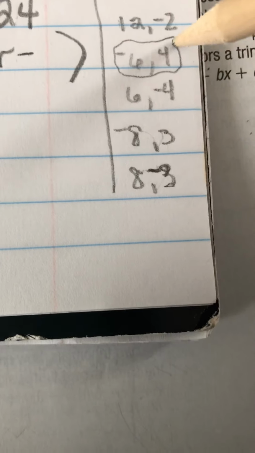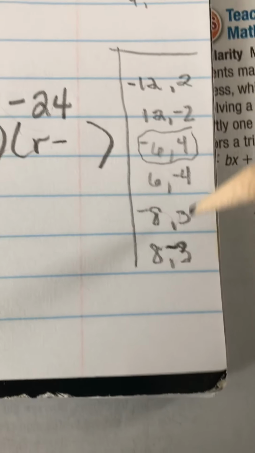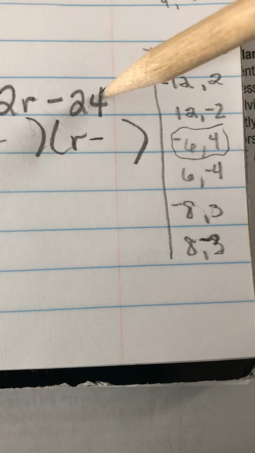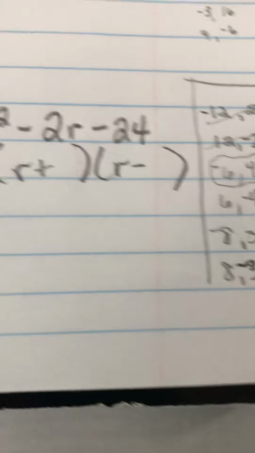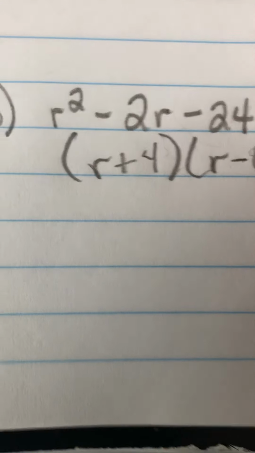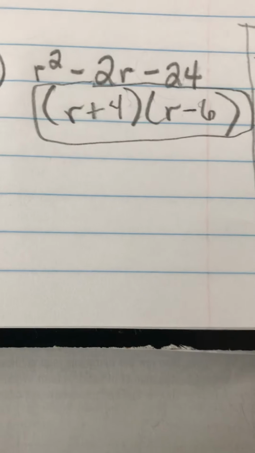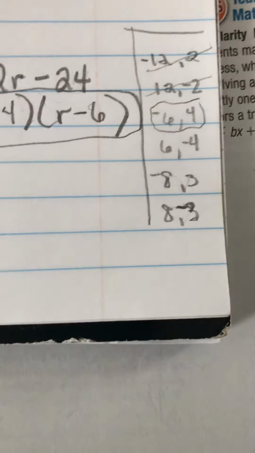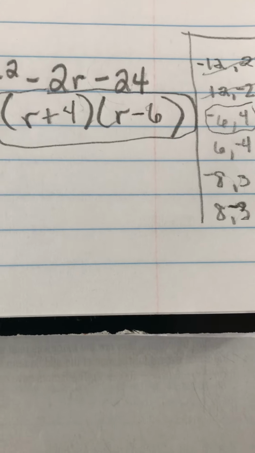So I'm just showing you here a strategy that you can use to come up with the two numbers. Just start listing all the ways to multiply to get this number here. And then you can start canceling them out if you know they don't add up to the number you need. Okay, so we said +4 and a -6. All right, so when you do these, show me your thinking process on your work off to the side like this. Don't erase it, leave it there so I can see how you're thinking.